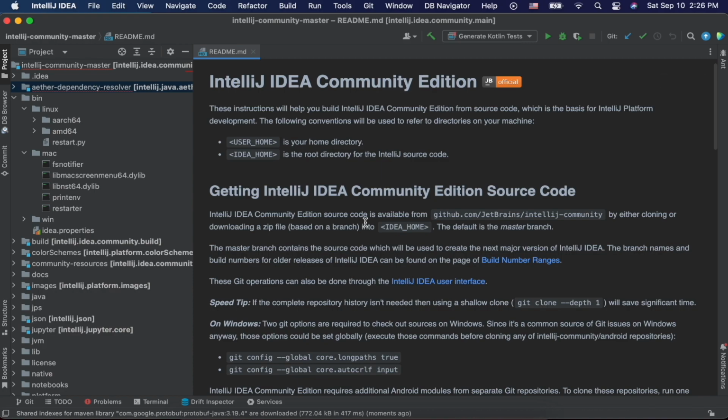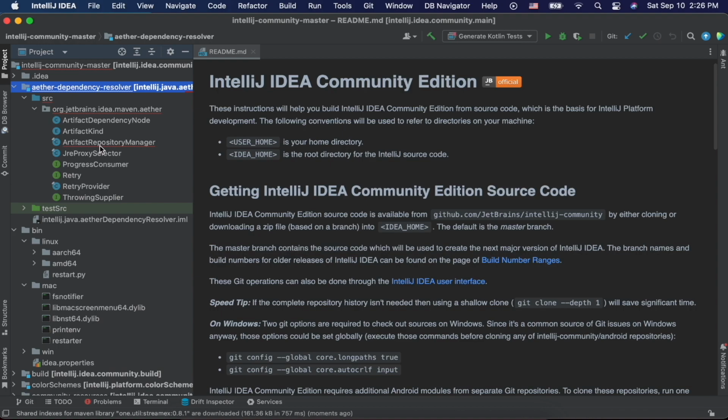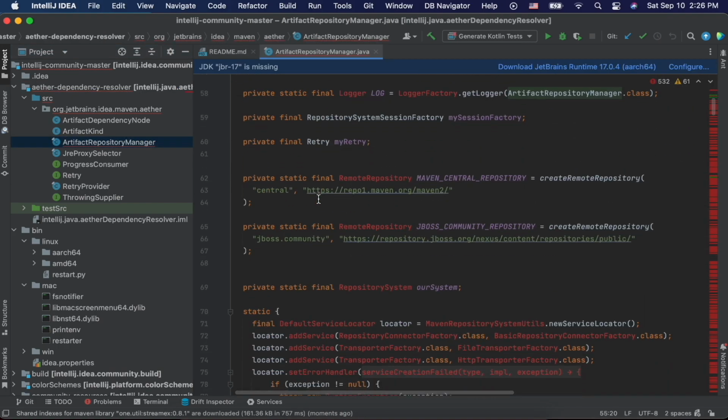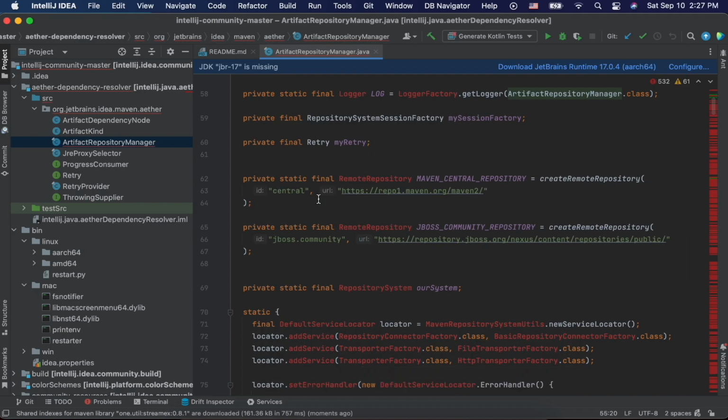So when creating and naming source files in Java, it is a good idea to name the file with the same name as the class. That way, when you look at the project tool window, you can tell where the classes are because you're looking at the actual file names. So sometimes you might not follow exactly this advice, and then it could be a nightmare to find your classes. Let's say we have this file named artifact repository manager, you might have classes inside that are not named in the same way, right?